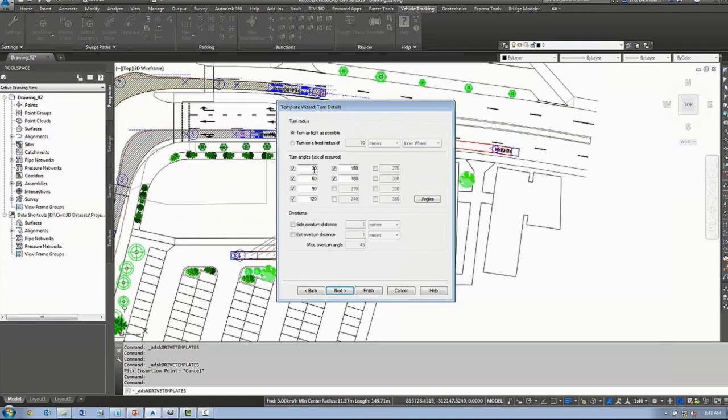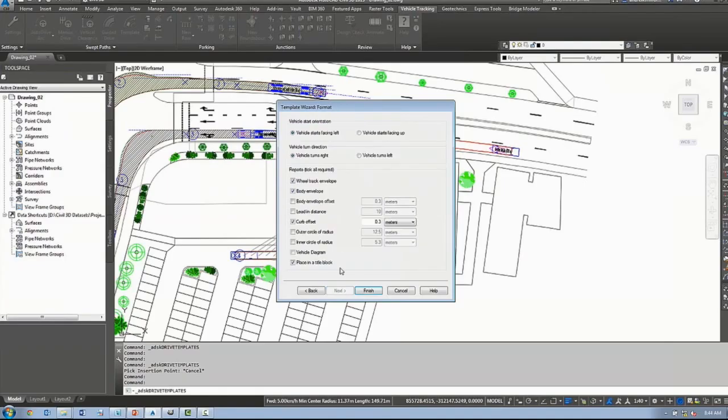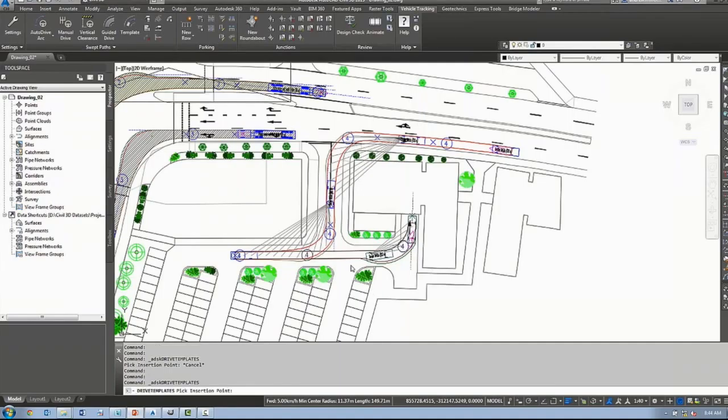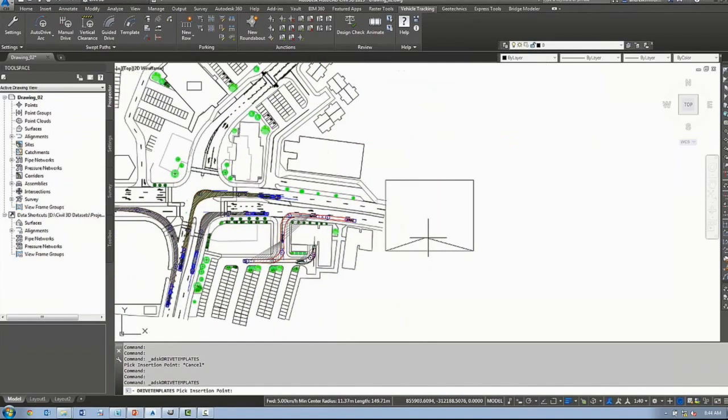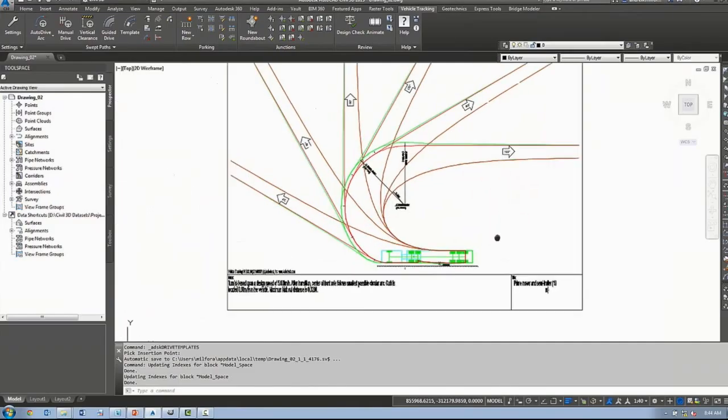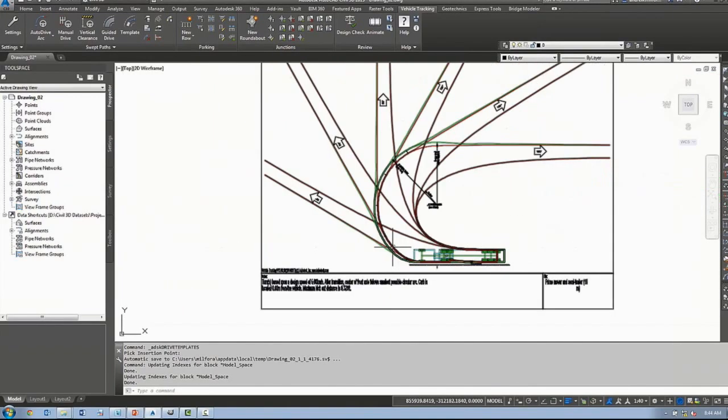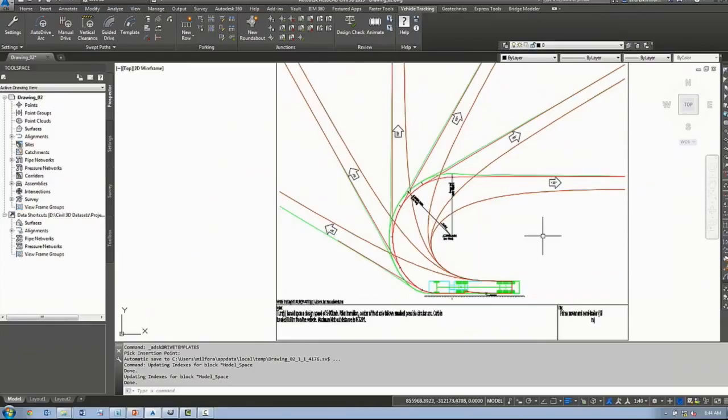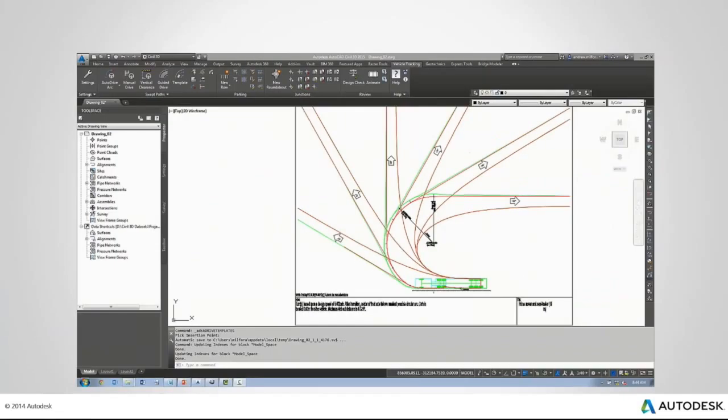So I'm just limiting the turning rate. As you can see, I can add all of the different turning angles. I'm going to add a few extra ones in this case. All we have to do is select the relevant design vehicle, and we progress through the wizard. We select the multiple turning angles and what elements we're going to display, the wheel track envelopes, the curb offsets, and all it's going to say is select the insertion point, and it builds out a simple 2D overlay for us. Once again, just a great tool for those design verification docs.